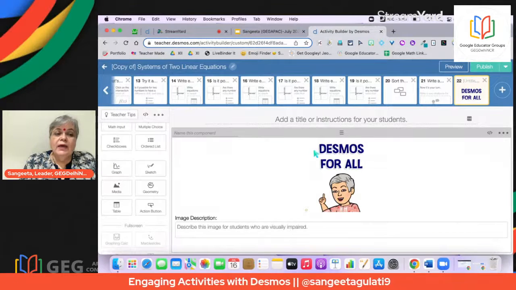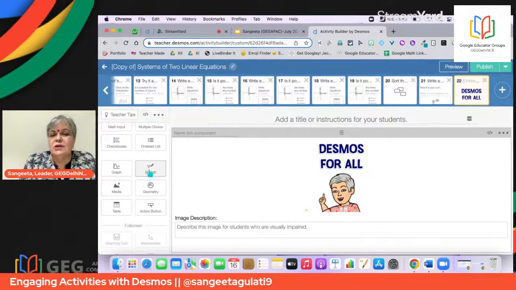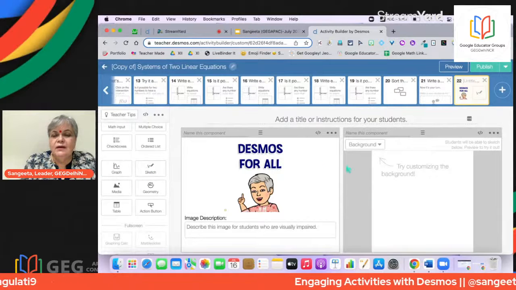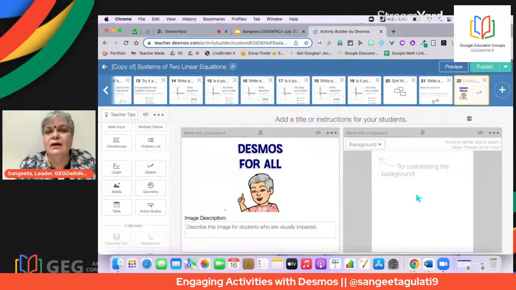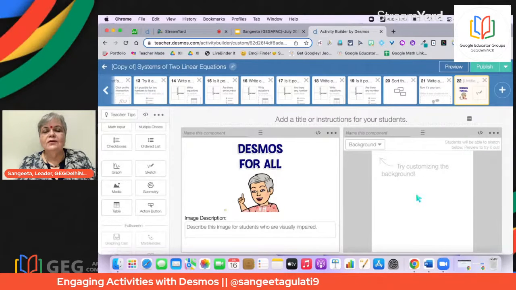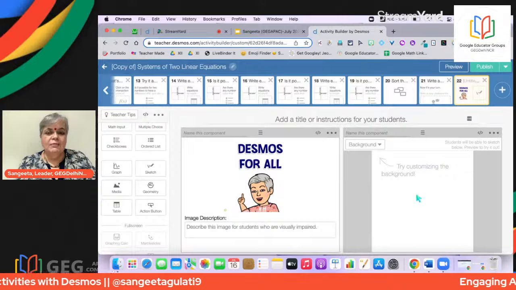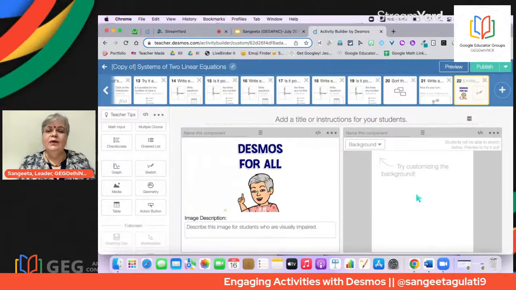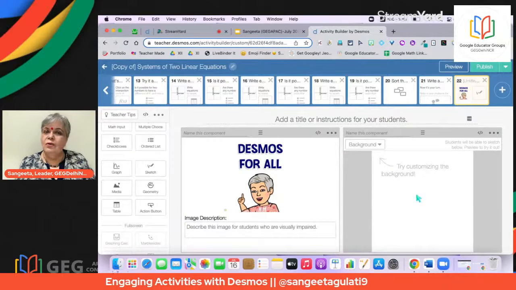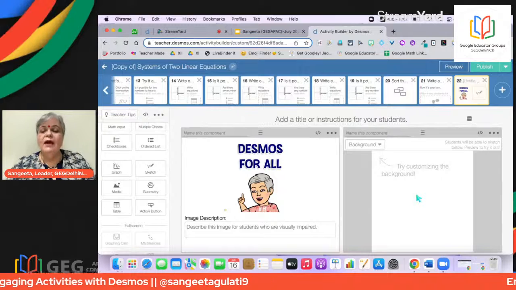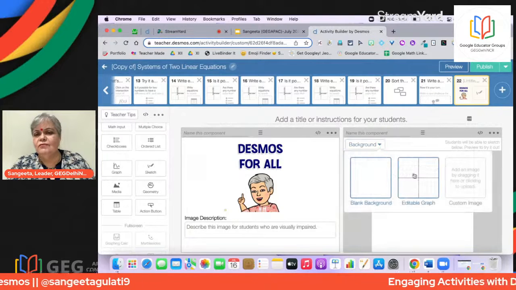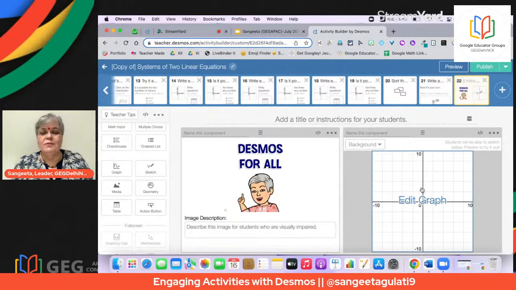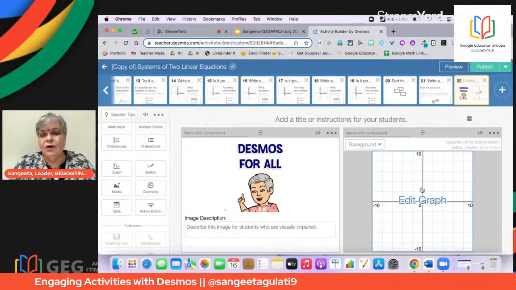If you want to add more elements to it, maybe you want to give students a chance to sketch something, you can have that sketch component added in from here. Of course, this is not going to be learned in these 5 minutes. You will need to spend a little more time, but I hope you're getting an idea that this is 100% customizable depending on what your needs are, how long or how interactive you want the lesson to be. And you can keep them playing. Do you want the background to be blank? Do you want it to be a graph? You want to give them some prompts. Definitely needs a lot of thought and understanding.